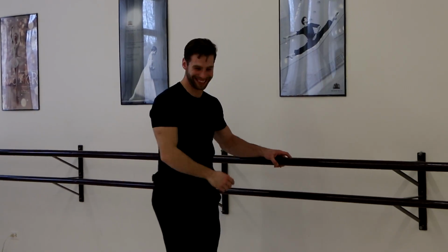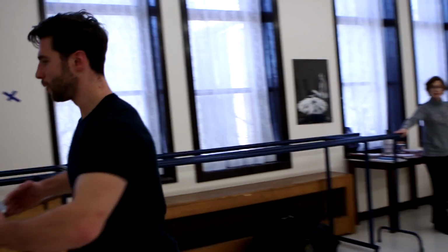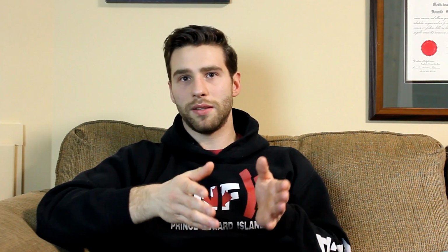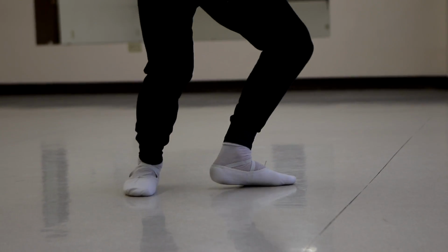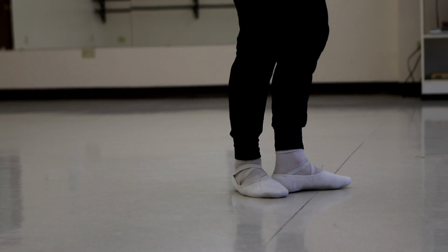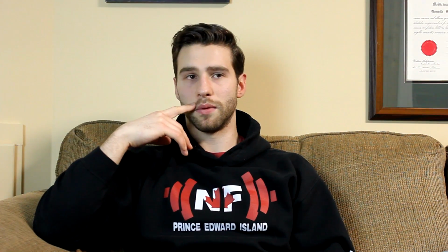Several times throughout the training, I'll be making faces and stuff like that, because I'm very aware that what I'm doing is not quite right, but it's difficult to get the little details such as the arm placement and the feet to be right. And if you're slightly off balance, if you're slightly outside of your center of gravity, then it quickly changes the look of the movement, and you'll land slightly off, or you stumble a little bit, which completely changes the way it looks. So the level of precision required for dance and ballet is quite a bit more difficult than I thought it was.